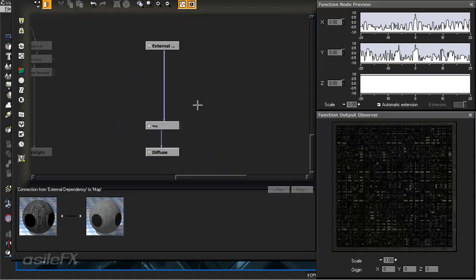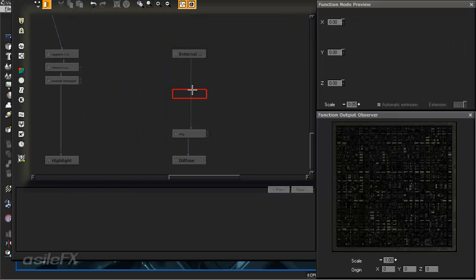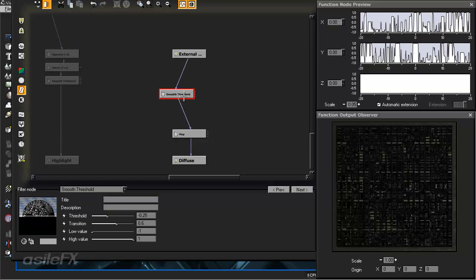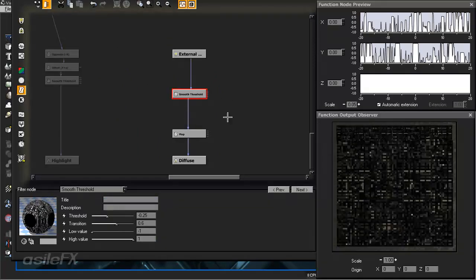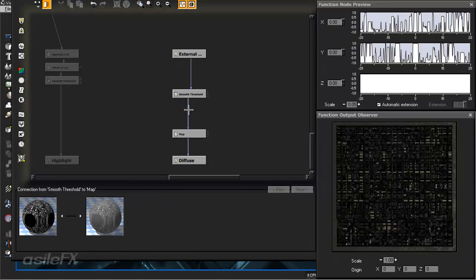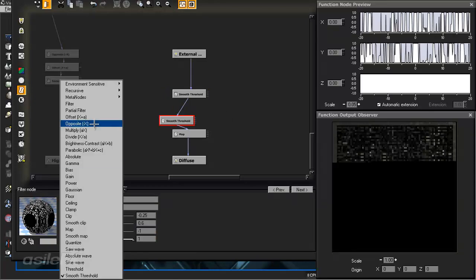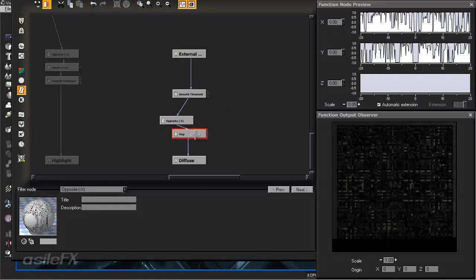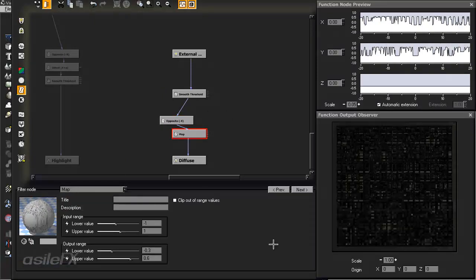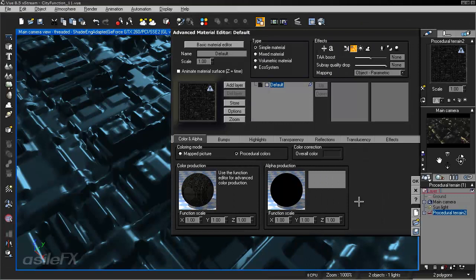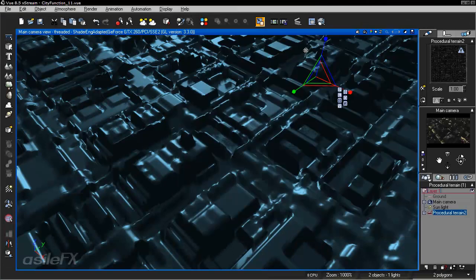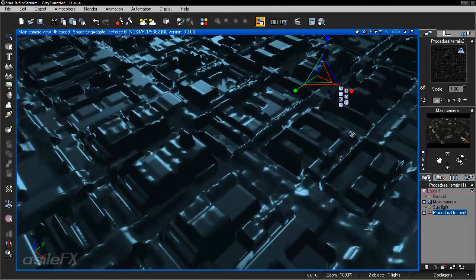I'm going to add a filter. We've got smooth threshold. We'll stick with those default values. Added another filter. Change it over to the opposite. And we'll probably end up adding more variation to that in the end. This should already start to modify things a little bit better.